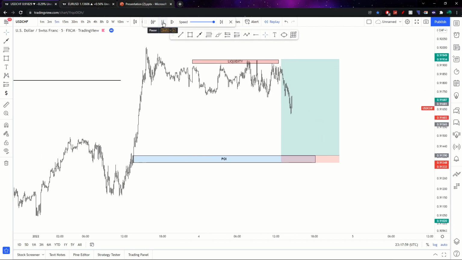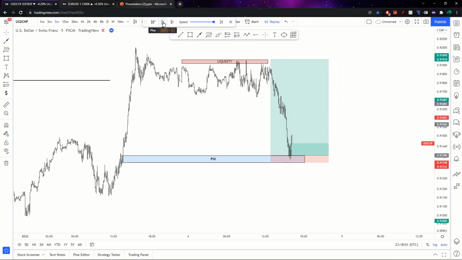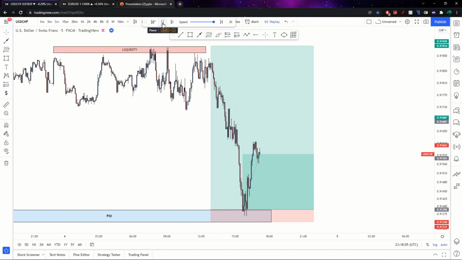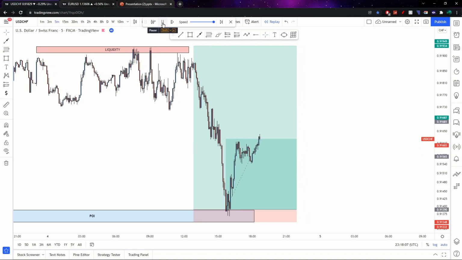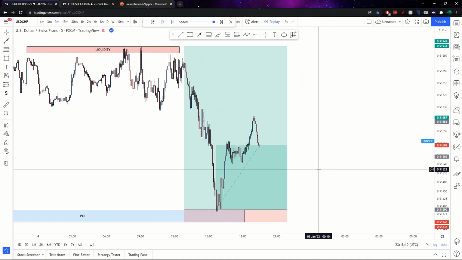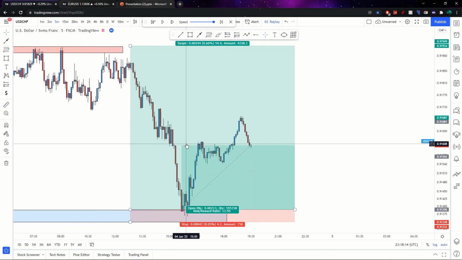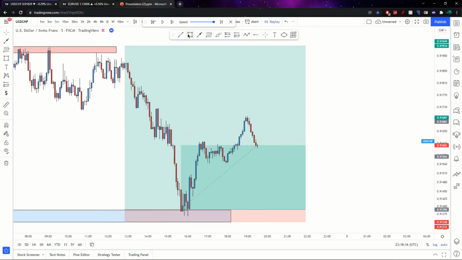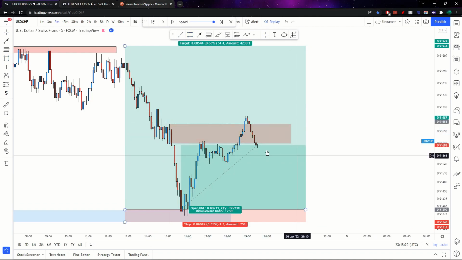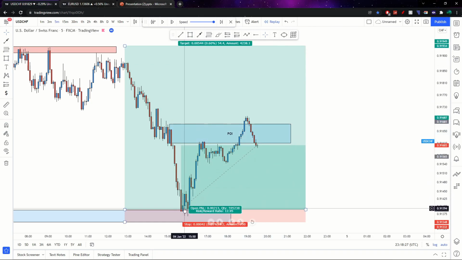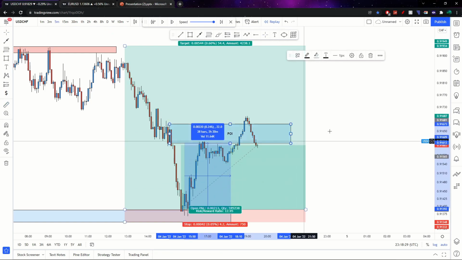If I just play price now, you can see we got tapped in there. And I need to be careful now. Now that we've been tapped in on this entry, I saw that there was this unmitigated area of supply, and it was very interesting because price could have easily reacted from it. So I would have taken partials at this zone. When price came about here, I would have taken partials.